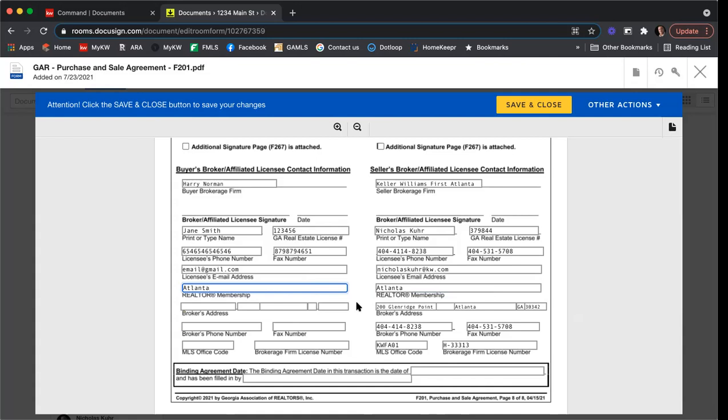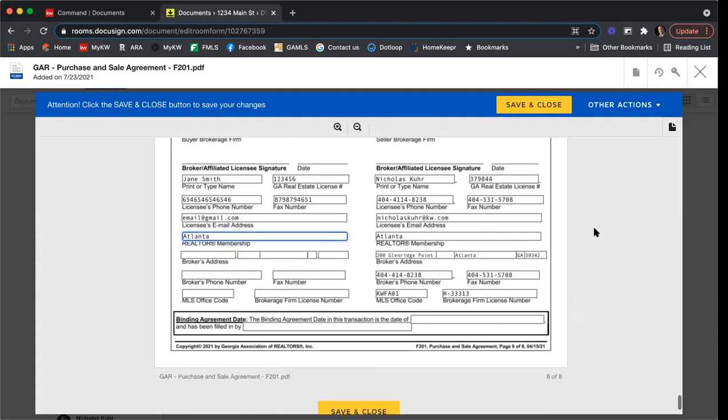Any little thing can make your offer stand out. And I always want to make sure I do everything that I can to get my offer's client to the top. And I don't want anything that I've done to be the reason why their offer did not get accepted. So that's just personal. You can do however you want, whatever works best for your business. But I would just recommend filling it in.